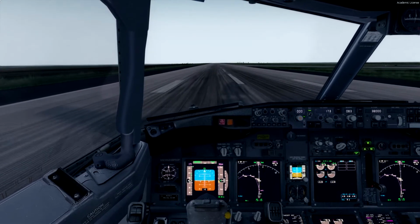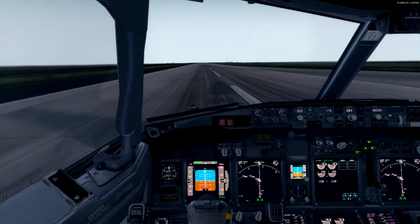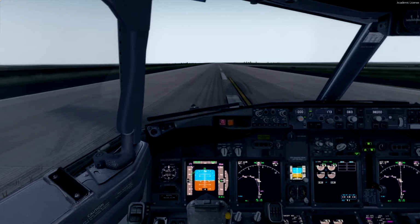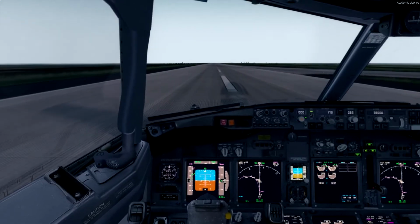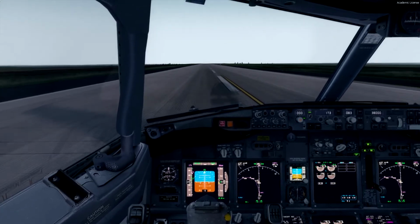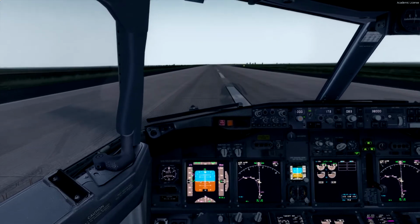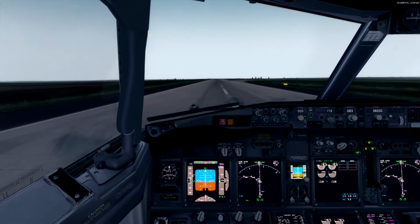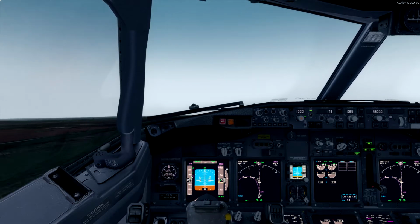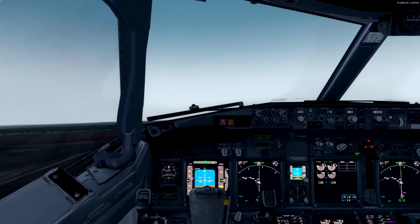If I remember correctly, I did feel like I was being pushed a little bit to the left while coming down the runway. I remember having a lot of right rudder trying to stay near the runway center line. As we come up on V1, and then rotate, then V2. I'm going to go positive rate and gear up.